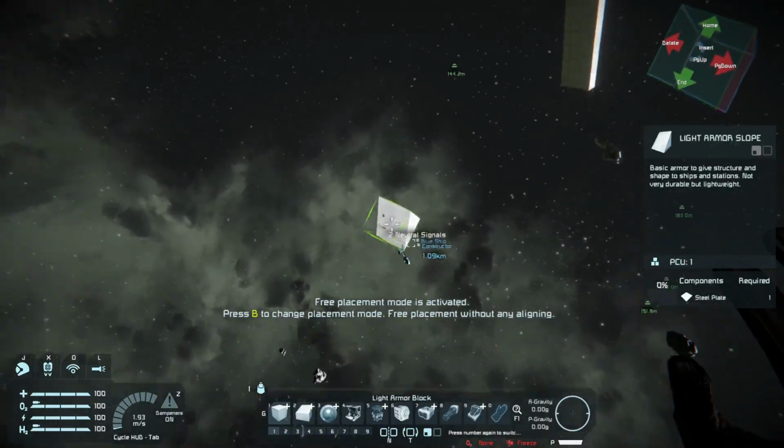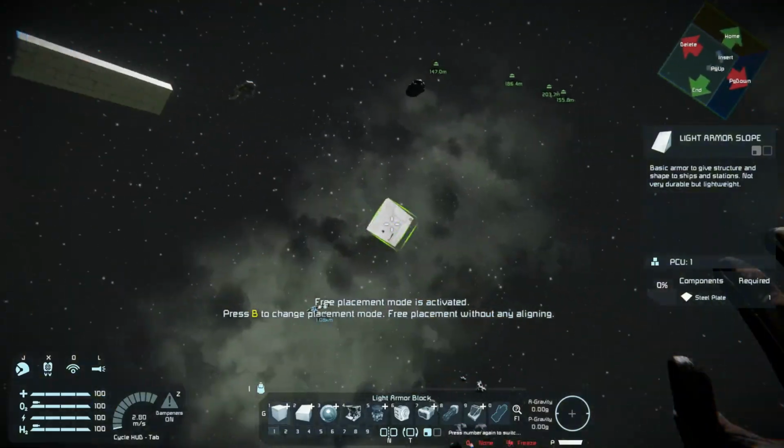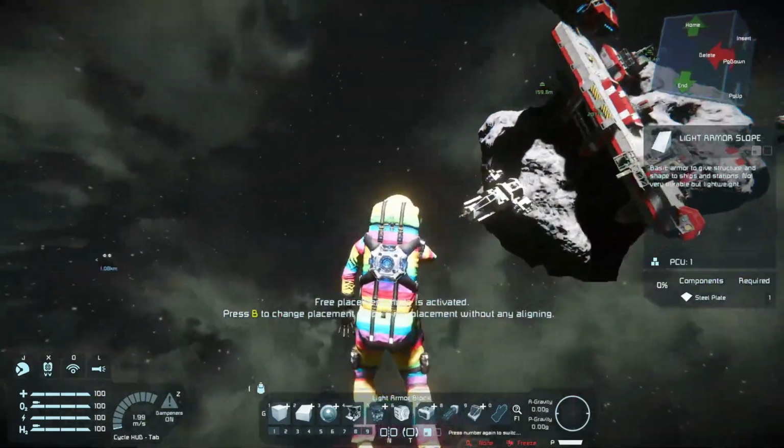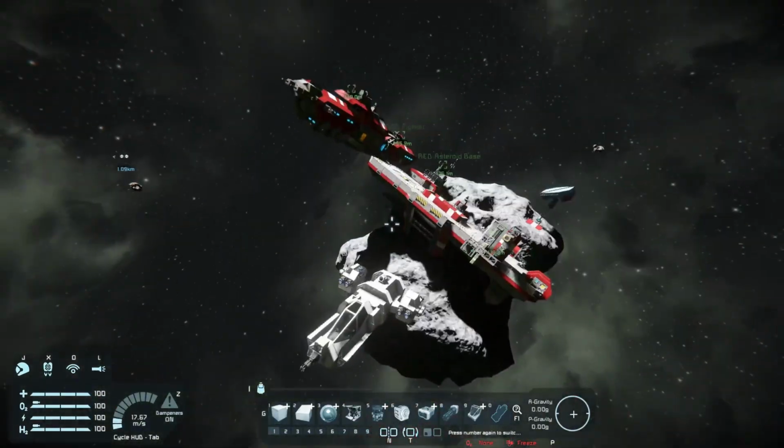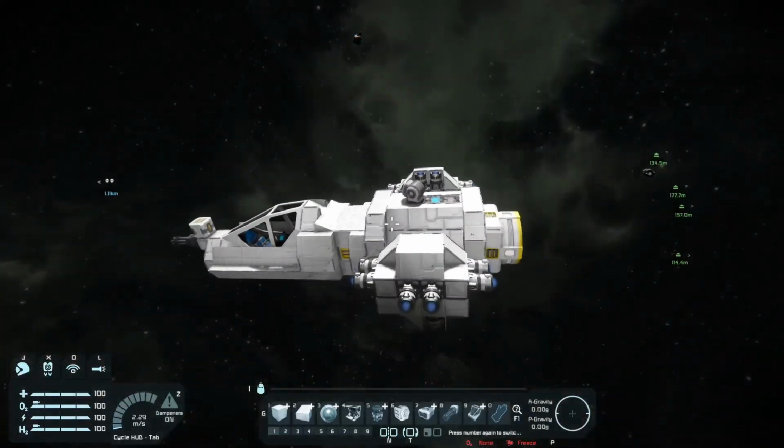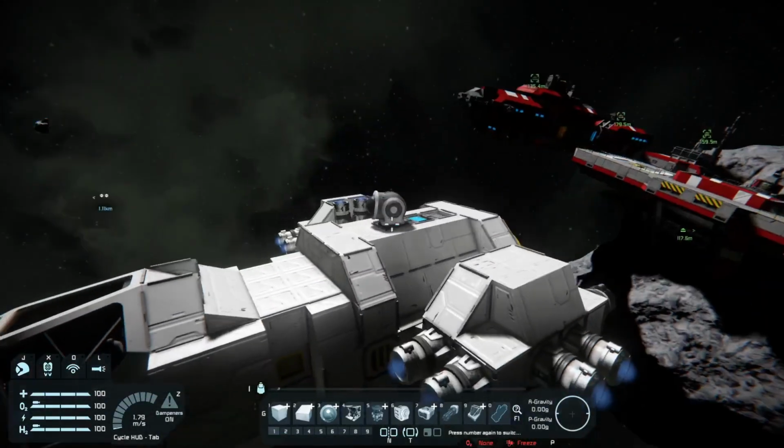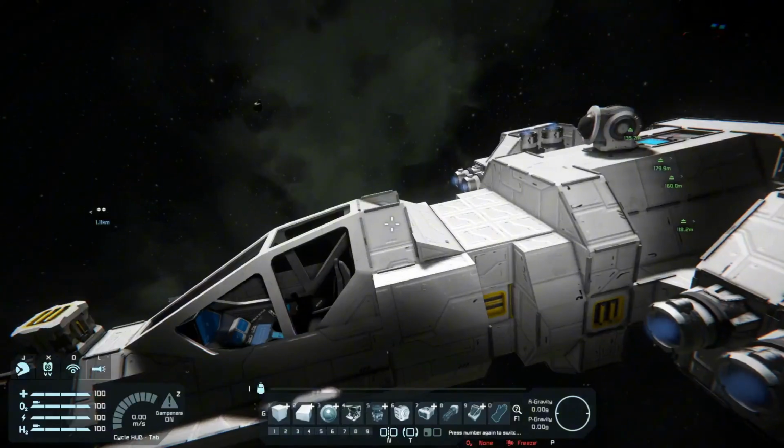So you can also just replace, where did I put it? Yeah, so you can also just replace your camera with that if you want. But the camera is more useful, I'd say, for early game or mid game, because you need mid game to get to space, of course.